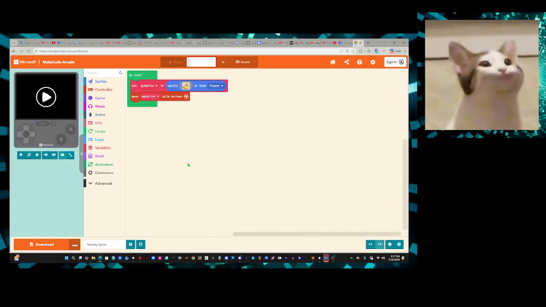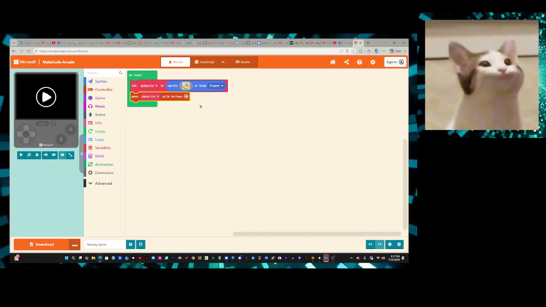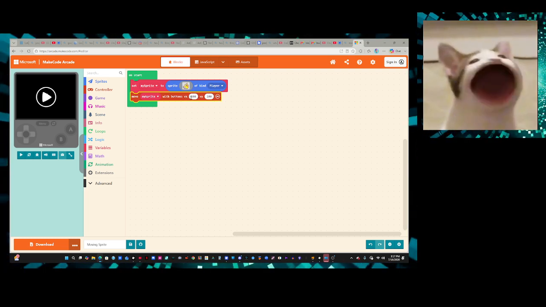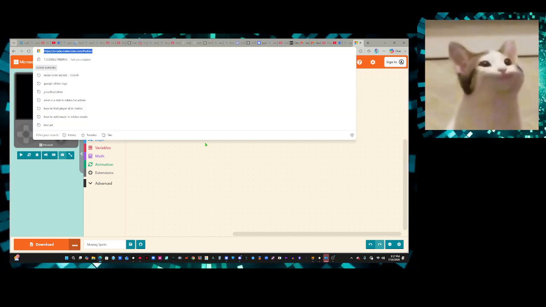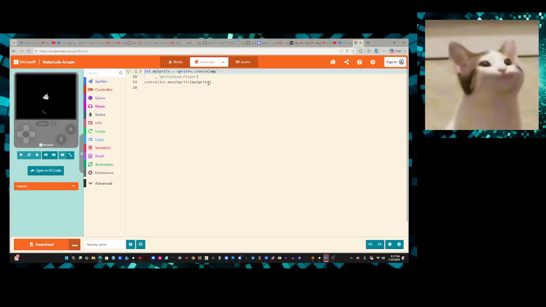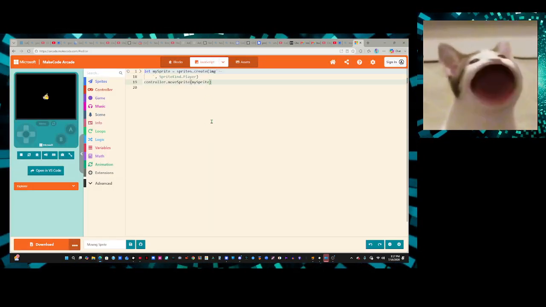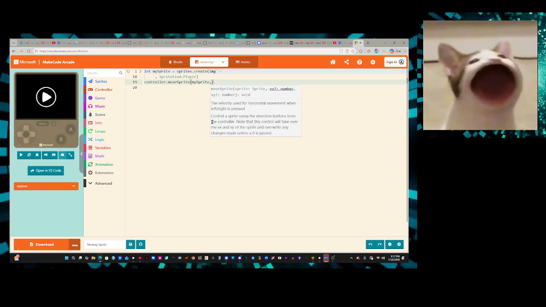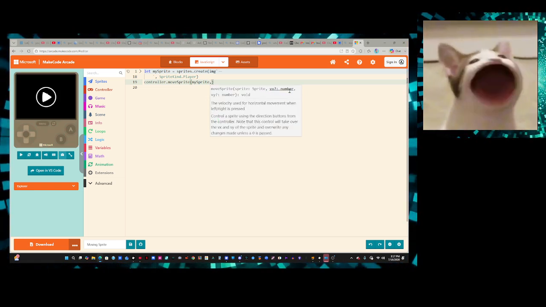If you want to do like what you have here, you can actually do that in JavaScript too. In here, press right here, and then put a comma, VX number.